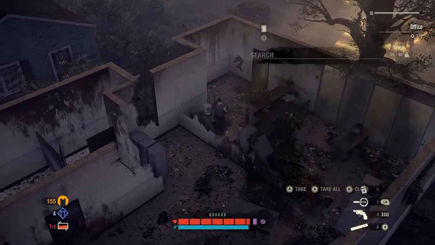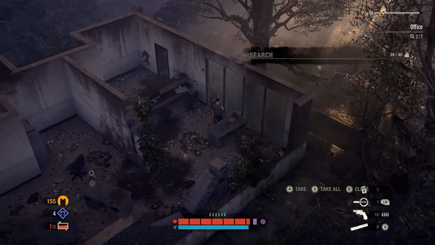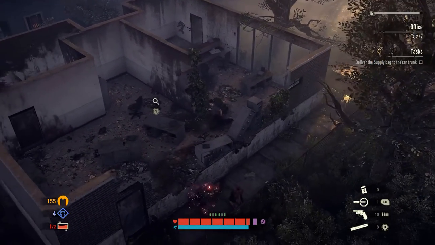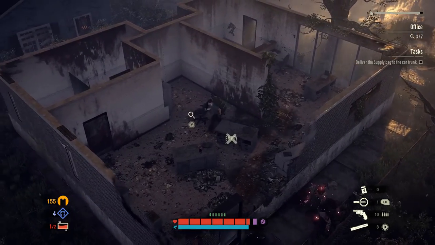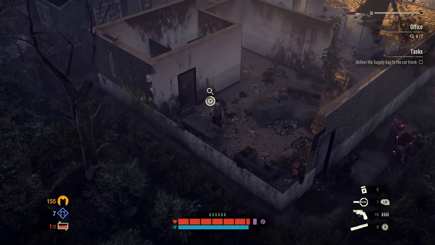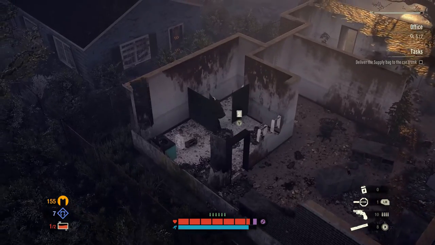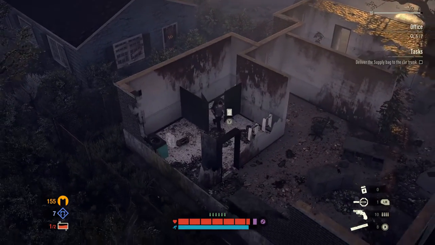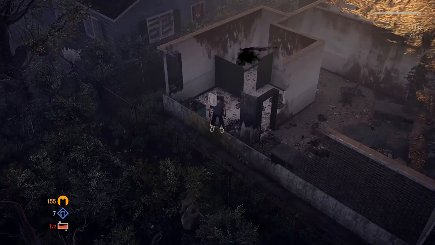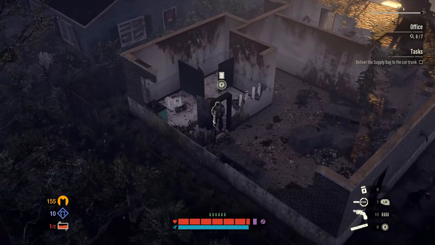Alright, so there's 7 things in his office. We've got some clean water. 9mm rounds. We'll deliver that bag to the car in a sec. Survival book, which is great knowledge. Alcohol. Got something good in here. Medical papers. Good if there was an upgrade on how quick you could search things.